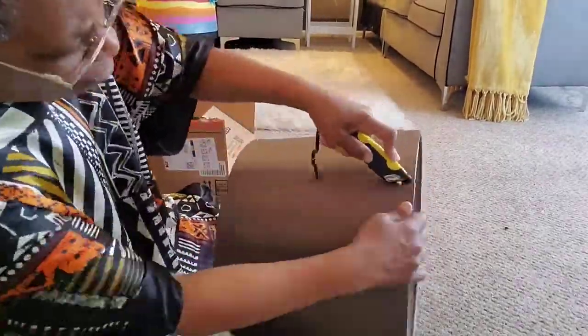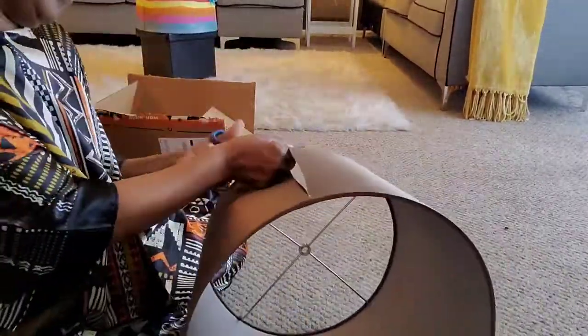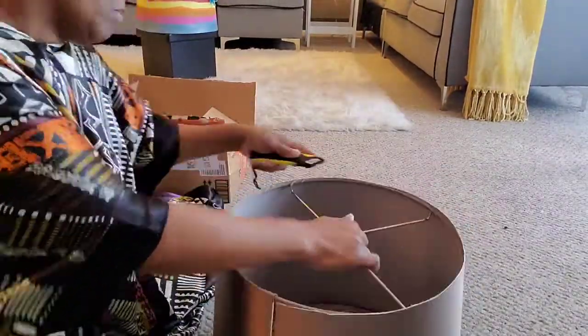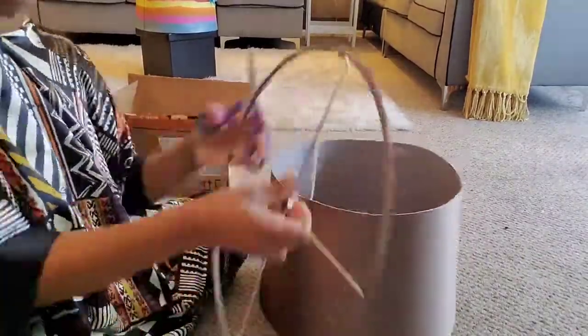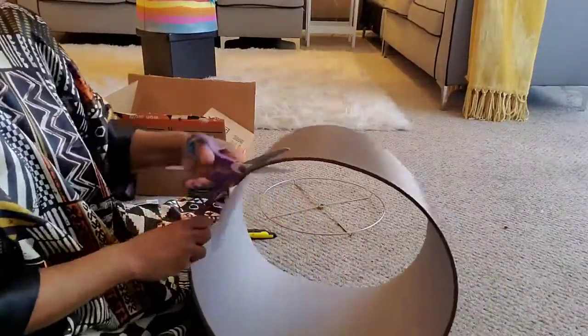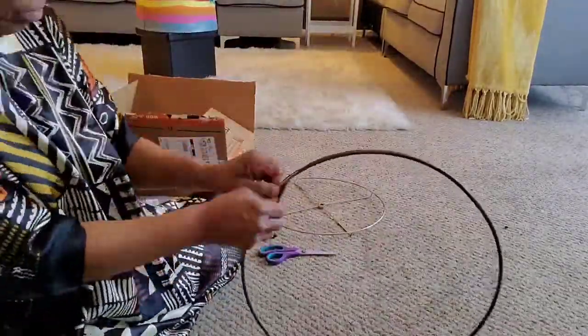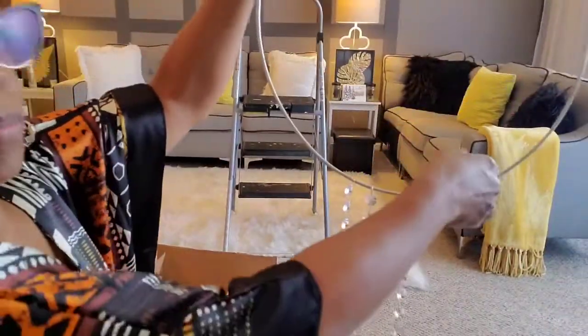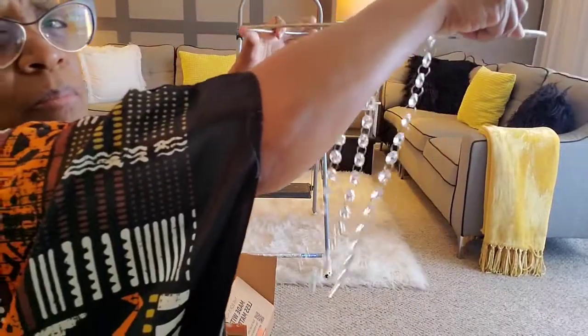Here you see me cutting the shade. I'm going to keep the brown material — it's not really material but it's very very hard — I'm cutting it off. The only part I'm going to be using from each of the shades is the larger ring. The other part, the wheel, I'm going to use that to make two more crystal chandeliers to put up in my daughter's living room ceiling, because when she saw the finished result she loved it and wished it was bigger.